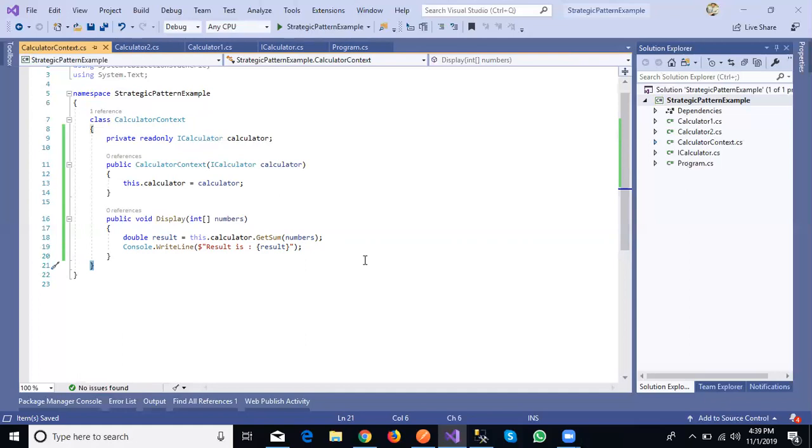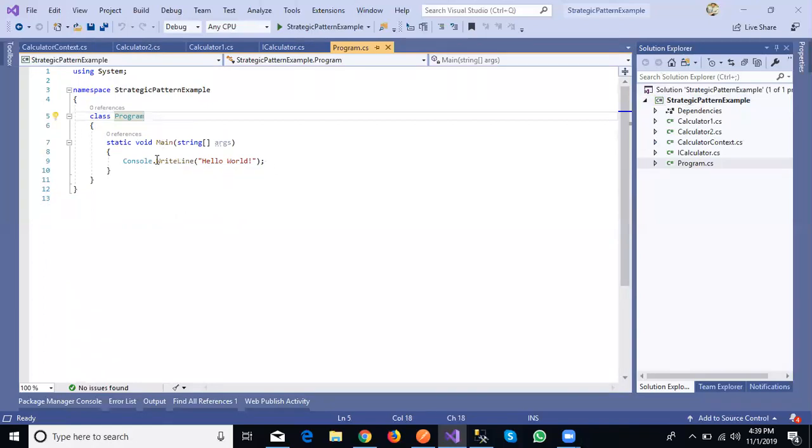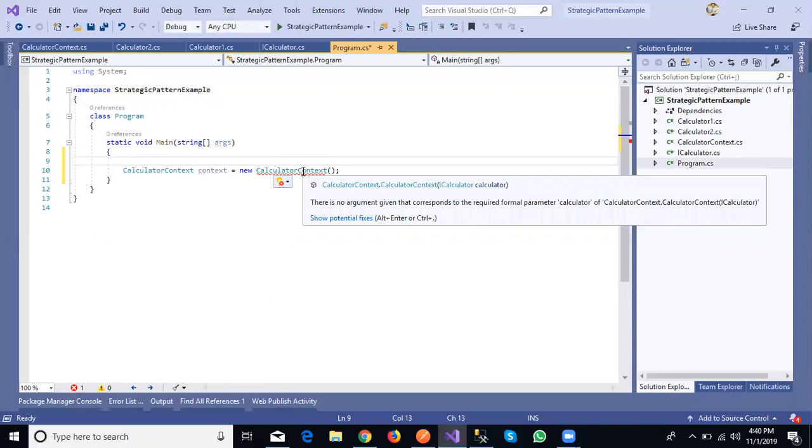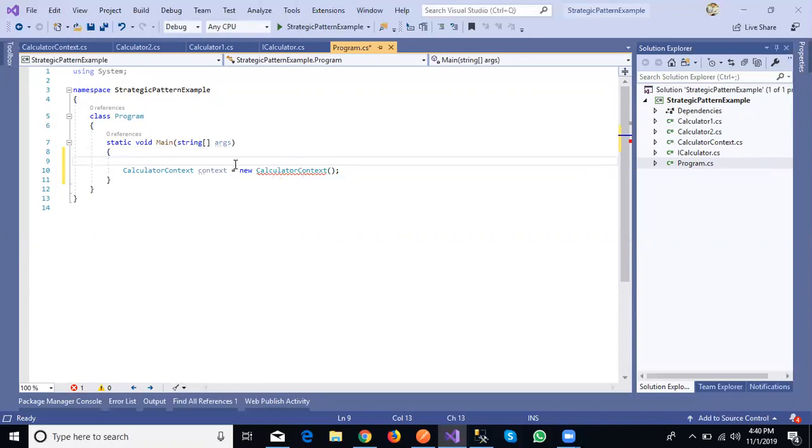So if I go to Program.cs, I'm creating an object of the context class, CalculatorContext context equal to new CalculatorContext. This constructor is taking an ICalculator object, ICalculator calculator equal to new Calculator1, and I am passing this calculator.